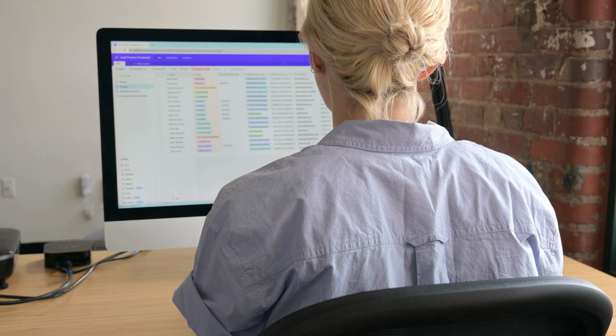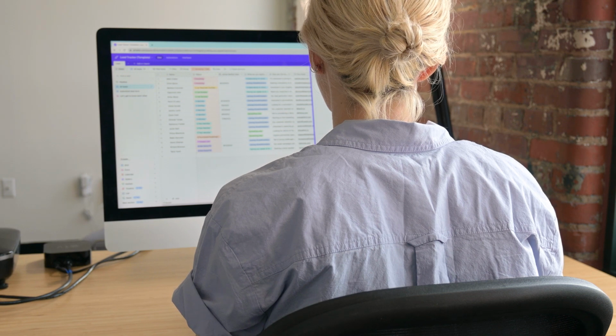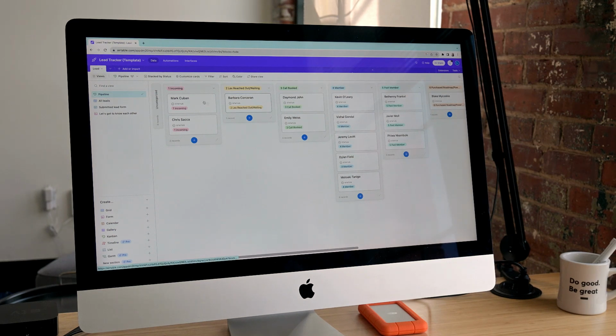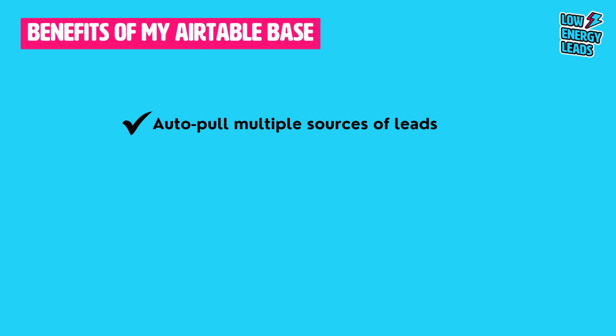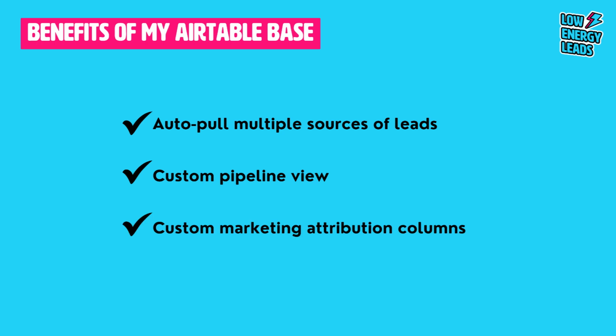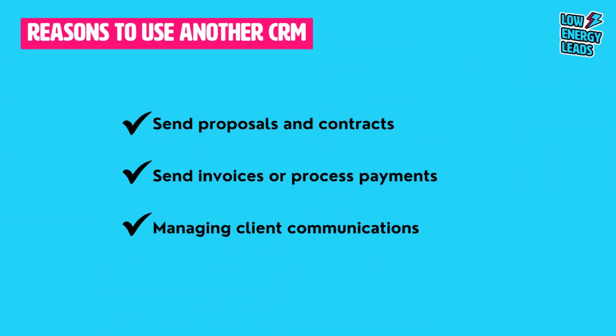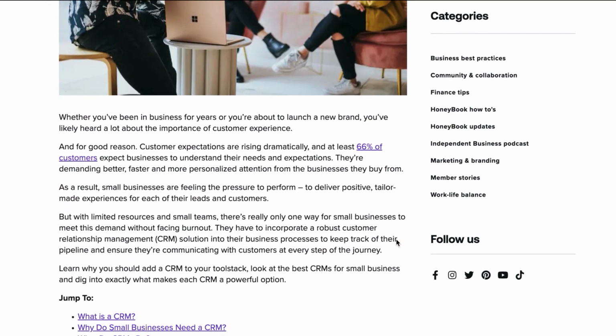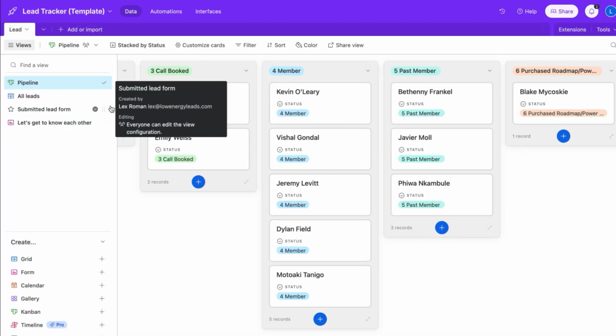The idea of having a lead tracker might be new to you. You might be tracking your lead sources in a CRM tool, which is valid, and I was doing that before I set up my Airtable. The reason that I moved to more of a spreadsheet model is that I mostly needed to keep track of people. So I wanted to know who they were, where they were in my pipeline, where they came from, and I really didn't need to be doing invoicing or proposals or managing projects with folks. So if you do need some of that other functionality, if you need to send proposals and contracts, if you want to be doing invoicing, if you're managing projects with clients, I might look at a CRM instead of something like Airtable, but I'm going to show you how my Airtable works so you can get a sense of whether or not it would be useful for you.